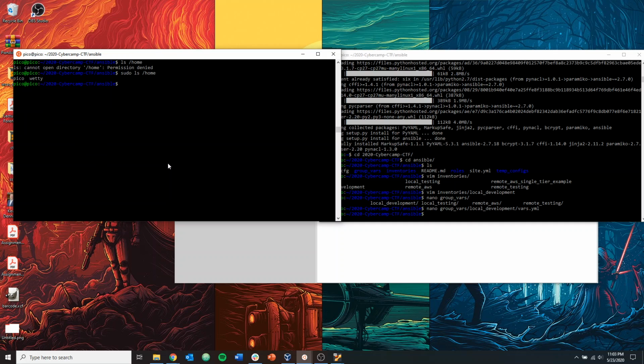Okay, well, we don't see it now, but what's happened here is that it's made a bunch of changes. One of those changes being that the /home directory is now no longer readable by anybody. Nobody can read it except for the owner, which is root.